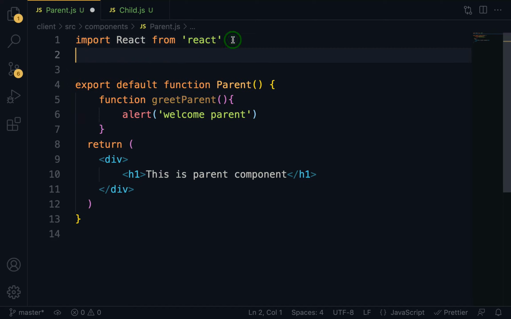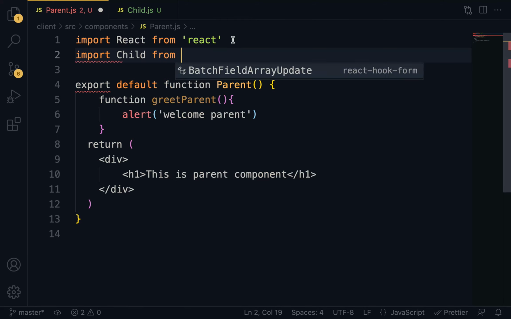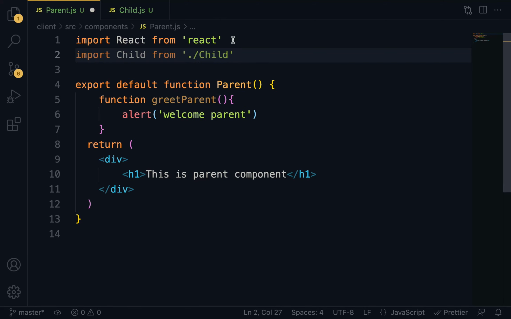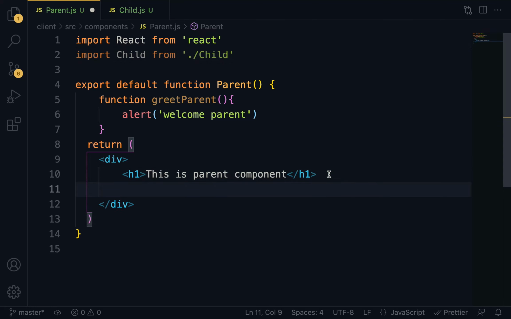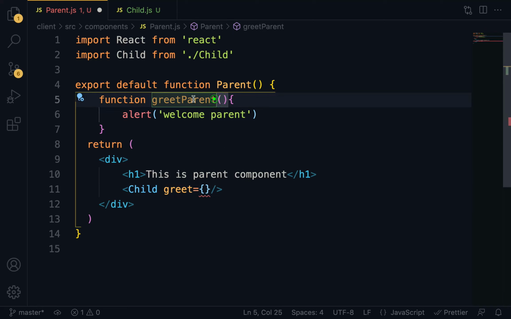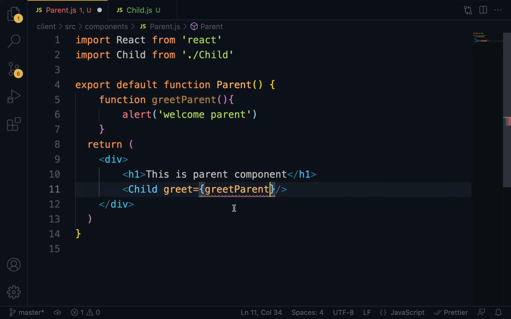So at the top, we have to import Child from ./child component. So let's quickly render the child component. Child, close it up with the self-closing tag. Beautiful. Having done this, we can now proceed to pass the function as props down into the child component. To do that, we have to specify the attribute and then assign it a value. But this time, the value is going to be this function. Highlight and then copy. Come here, paste.